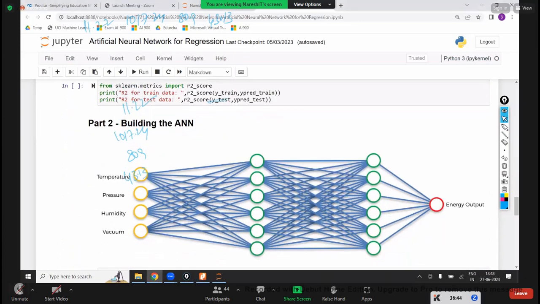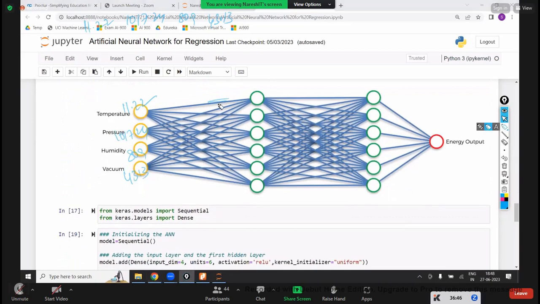Now, after sending the information, okay, it has sent the information. Now, this neuron has collected the information from here, from here, from here, from here. These four informations it has collected. Four values it has collected. And along with these four values, four weights also will be there. For these connections, four weights will be there. Four weights and four values, both of them are there. So now it is going to this single neuron. I am speaking about only this single neuron.